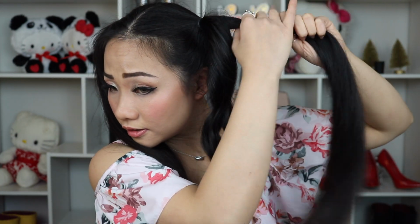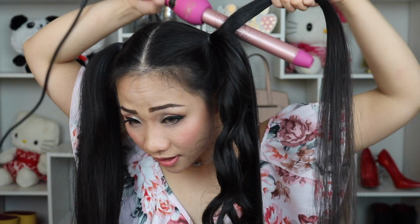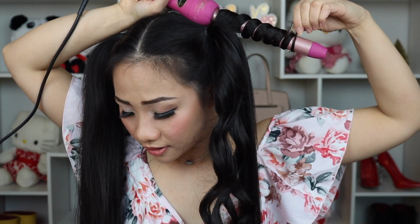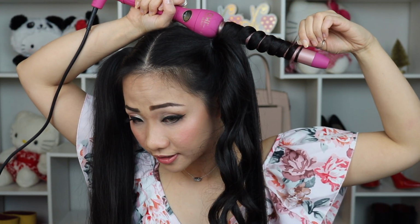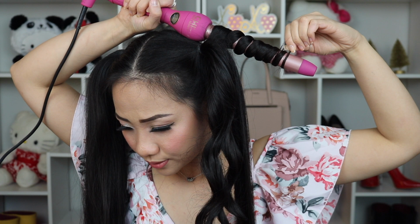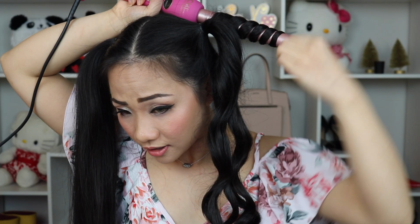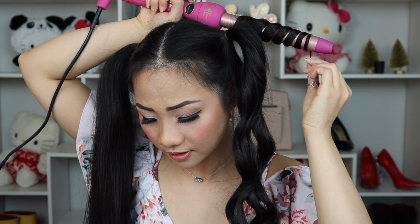So if you want a looser curl than this, there are three options. Either grab a bigger section than I grab, or you can change to a different size of magic wand. I believe this one is 1 inch, so if you want a little bigger, you can definitely go to 1.25 or 1.50. And there's another method: whenever you wrap around, you don't have to wait until 10 seconds. You can definitely wait until 8 seconds and release.